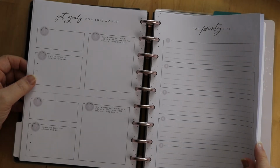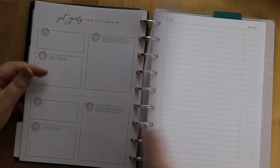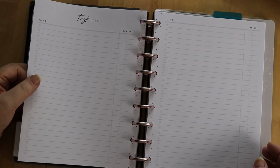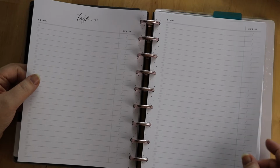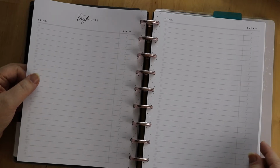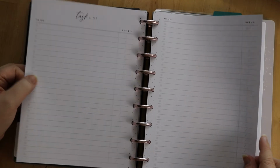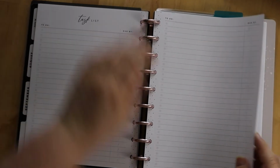And then my top priorities are going to be the big things that I want to focus on each month. And on the other side of that, I've got my task list. This is where all of the things that need to get done in my life that I will siphon through to my weekly tasks. But as I'm thinking of, I need to do this thing, it's all going to get dumped on these big task lists so that I have it out of my head and into this book in one neat place, and then I can prioritize them, move them over based on time sensitivity or when they need to get done by.